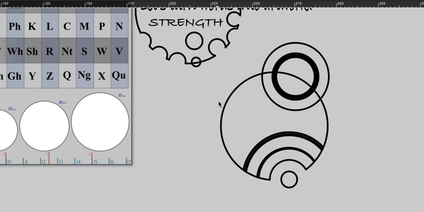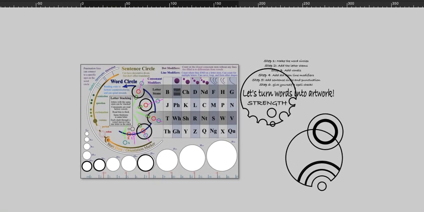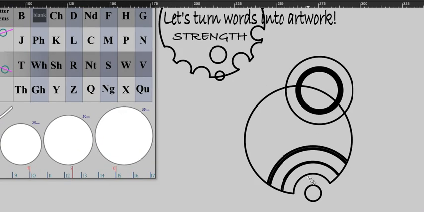Yeah, there we go. Okay, so this is going to be our S. This is going to be a T. This is going to be an R. This is going to be an NG. This is going to be a TH. So to do that, we need R lines. So S has 3 lines.